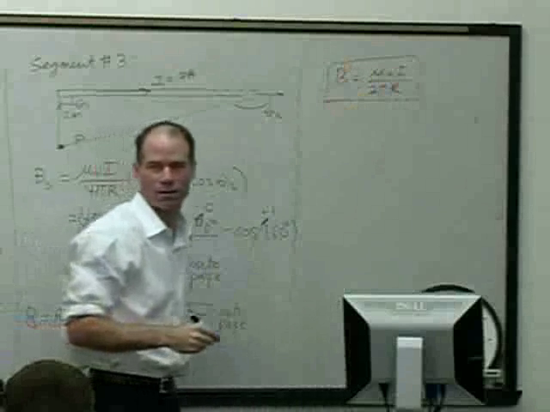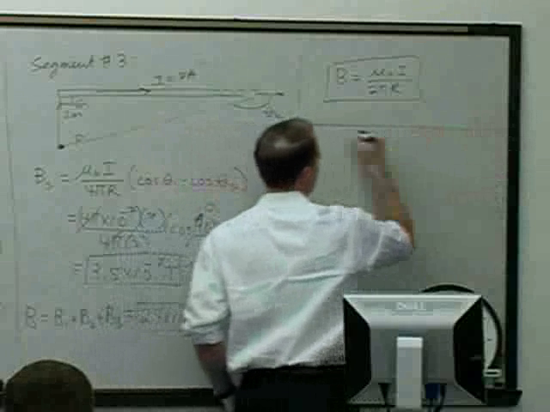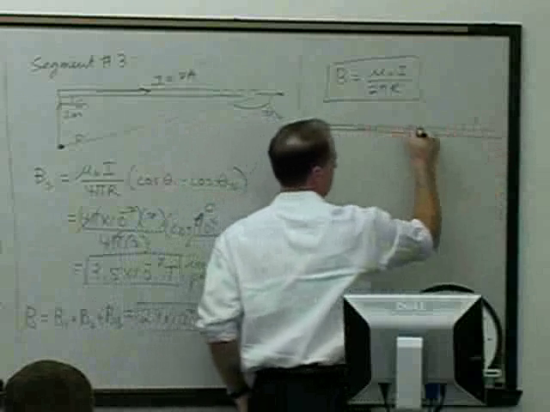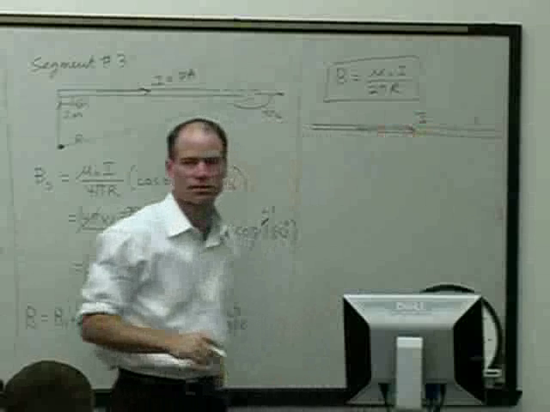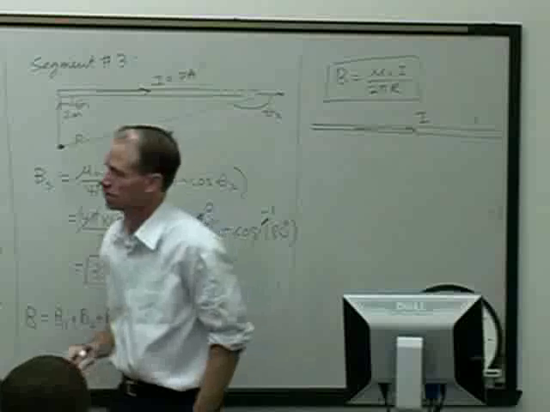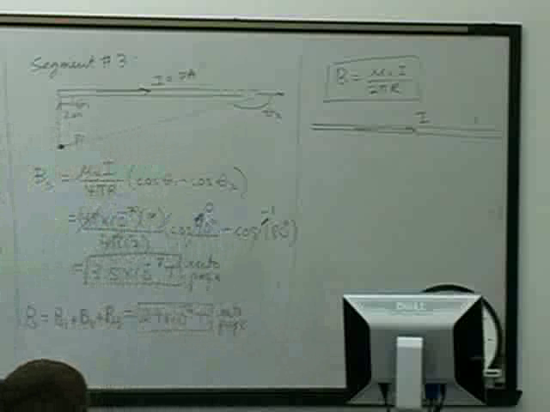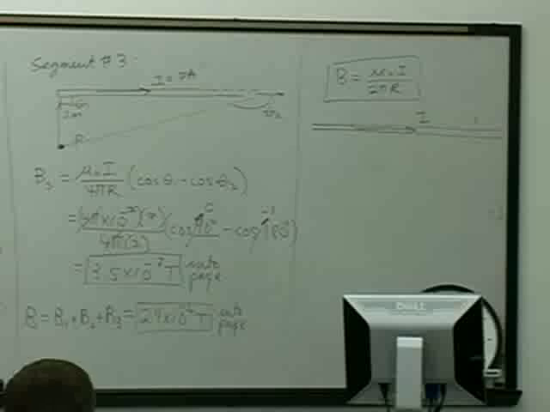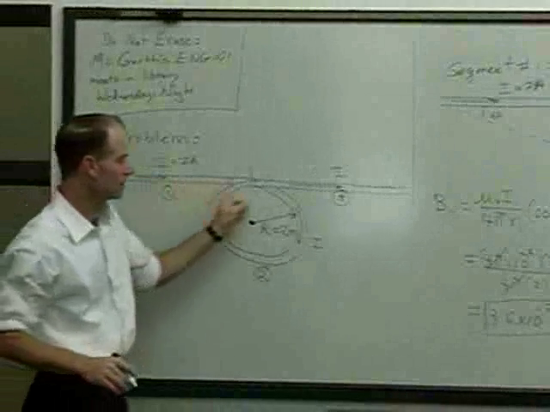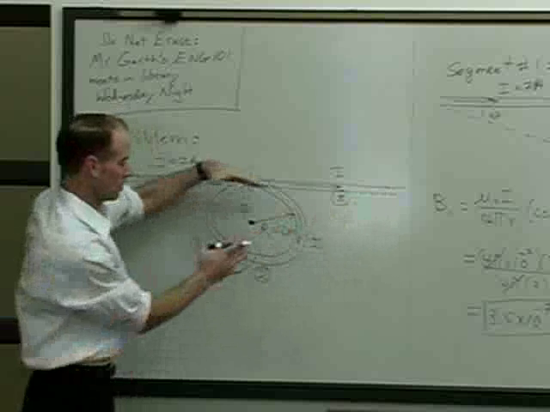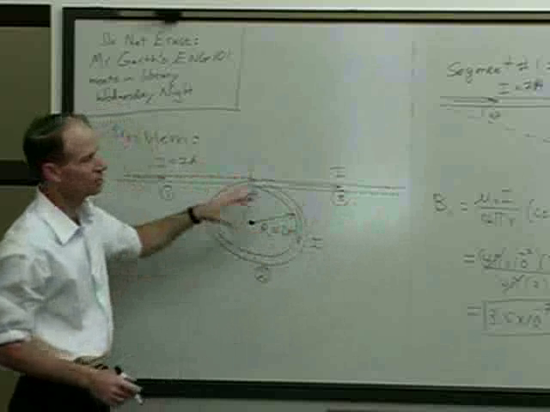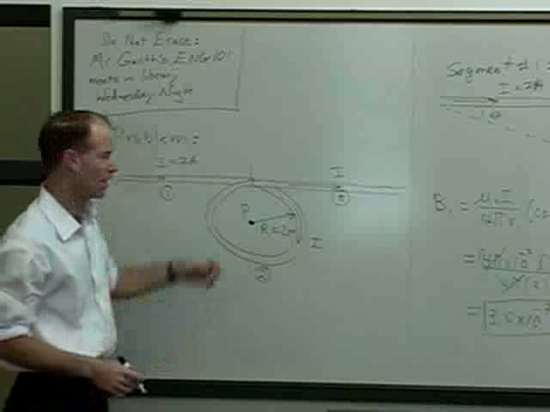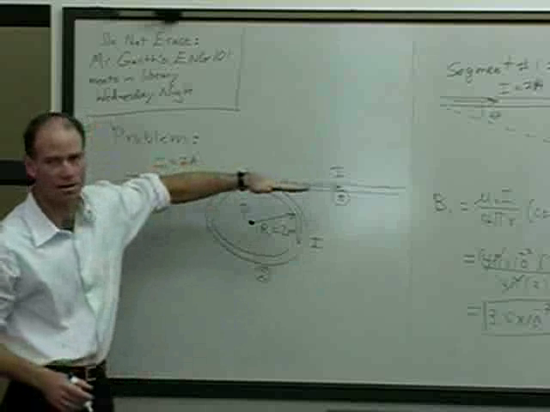An infinitely long wire would be one that extends in either direction. On this problem, it wasn't obvious because we actually have two segments of wire. We have this wire coming in here, it's curling around, and then wire coming out here. But I could have thought of this as just one infinitely long wire and one loop below. So I could have done the loop like I did in segment number two, and I could have just done one infinitely long wire.